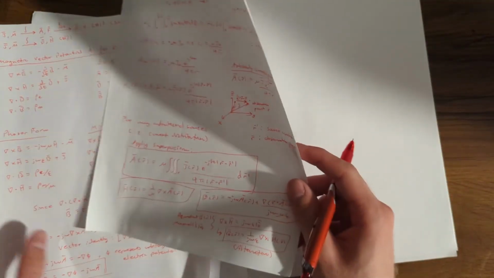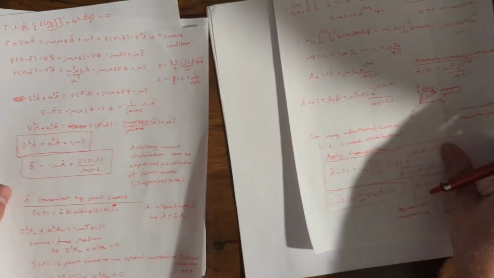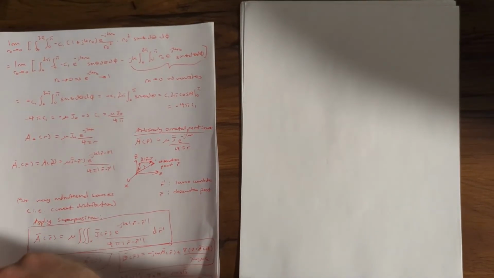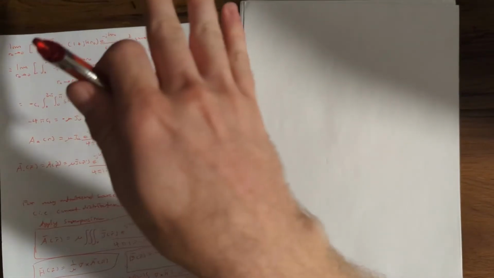Now, real quick, before you go, I'm going to show you how to just equate this to your electric vector potential. You can go back to the beginning, same process, except you're instead starting with the first Maxwell's equation and then going through everything. You're just doing it with respect to a different starting point to find your electric.